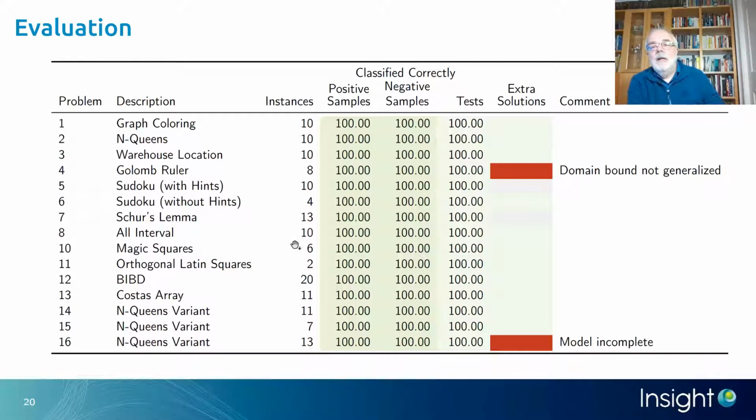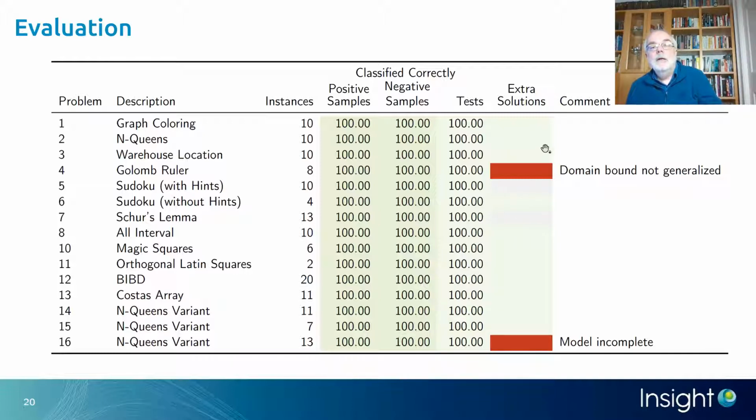And this is the evaluation that we are getting. We have our 15 problems of this first stage of the challenge, and we are pretty good at classifying examples. We're getting the positive examples classified 100%, because this is by construction. We're only keeping constraints that satisfy the positive samples. The models are good enough to reject 100% of the negative samples that are given. And that is very encouraging. So when we test it and evaluate it, we actually see that we are reaching 100% of the tests as well. So we are classifying them correctly as either solutions or non-solutions.